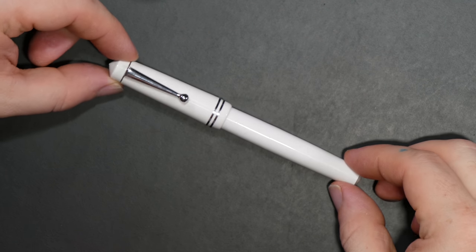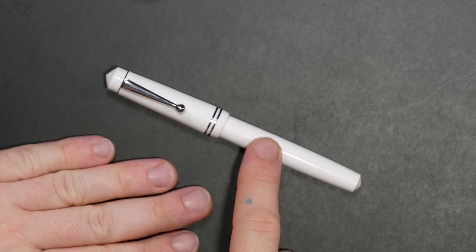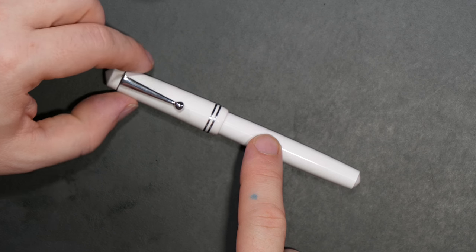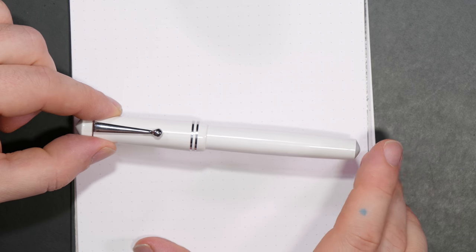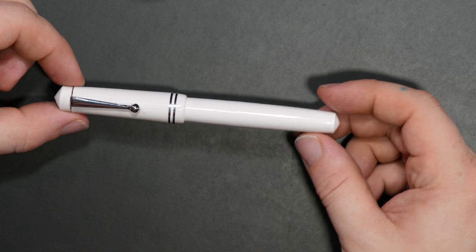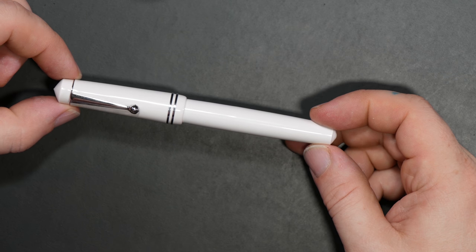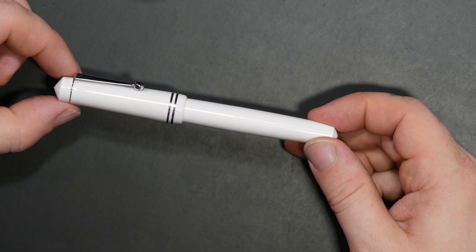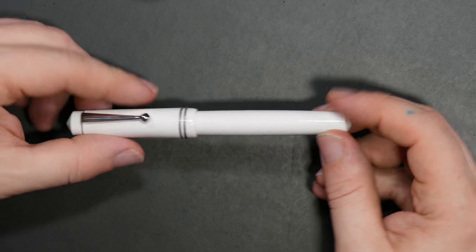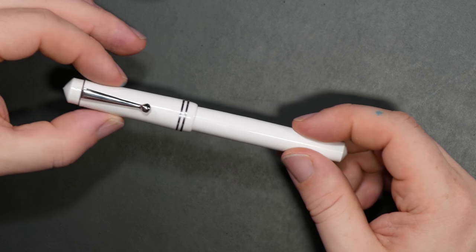So this is the Darjeeling, and this has a very vintage vibe to it. You'll notice I'm on my black background today instead of having the paper underneath, simply because this pen is completely white. So under a white background, it kind of disappears. It certainly has a vintagey vibe. This reminds me of a very simplified version of the old Parker Duofolds from like the 30s and 40s. It's got a pointed tip on both ends. You know, opaque white acrylic, nothing too fancy here.